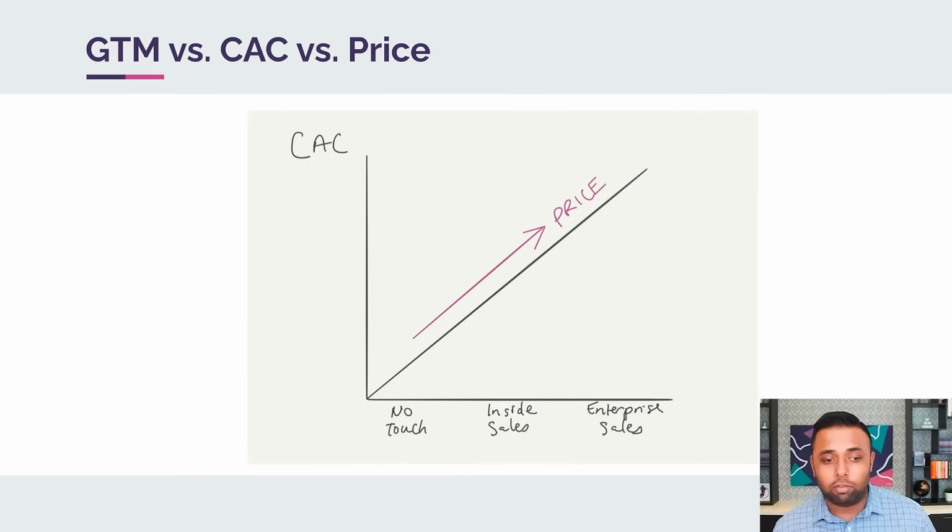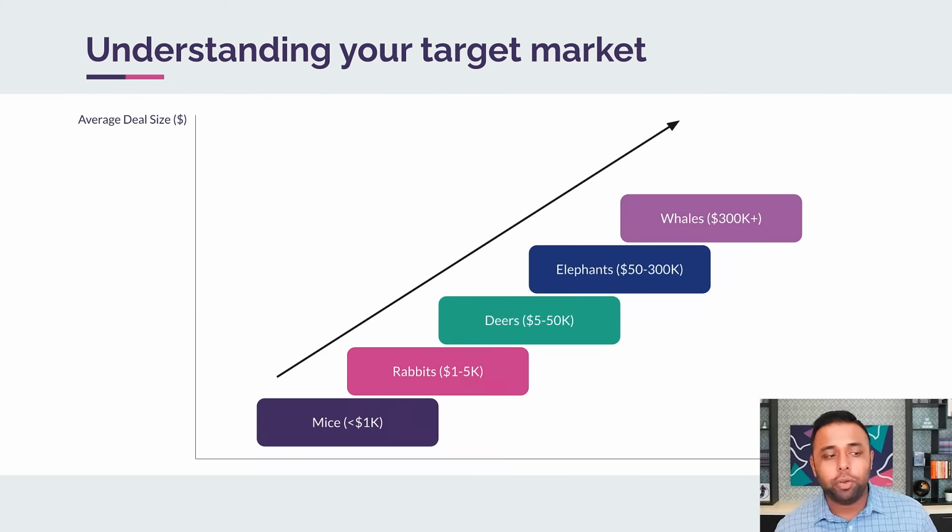Like I think about Salesforce or HubSpot or Microsoft Dynamics, they're going to have large sales teams with a large price point for their offering, and they can spend a lot more on their CAC as well. And so understanding that is critical, and that connects to who you're actually going after. So this is a model that looks at your ideal customers and your target market with a filter of size of deal and how many people are actually out there.